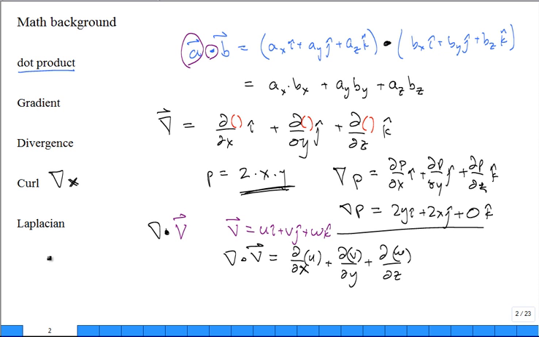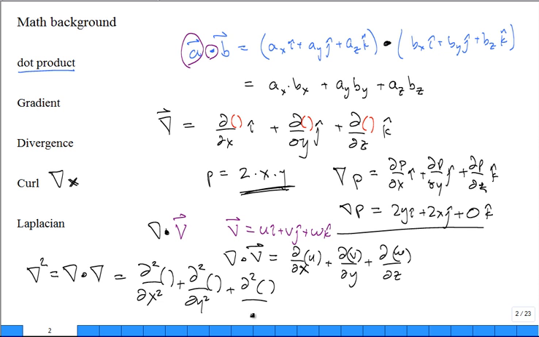And then the Laplacian. Oh, what was Laplacian? Del squared. That's del dot del. And so if you work through it, it's the second derivative with respect to x of whatever you're going to feed it, the second derivative with respect to y of whatever you're going to feed it, because it's an operator, just like gradient's an operator, divergence an operator, Laplacian's an operator. It's what you have it operate on, right?